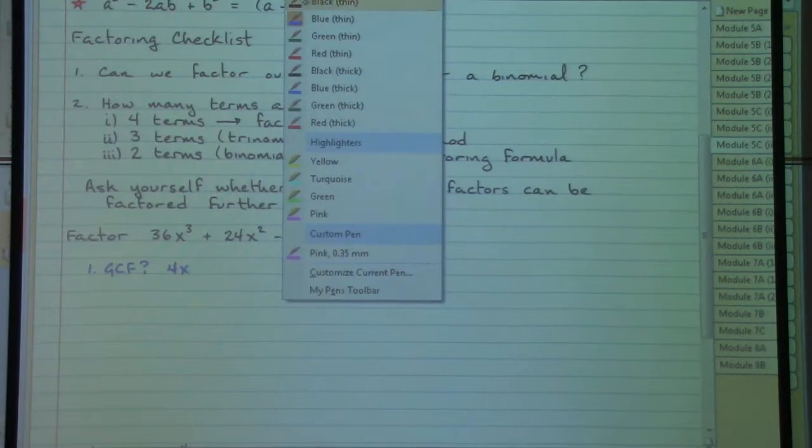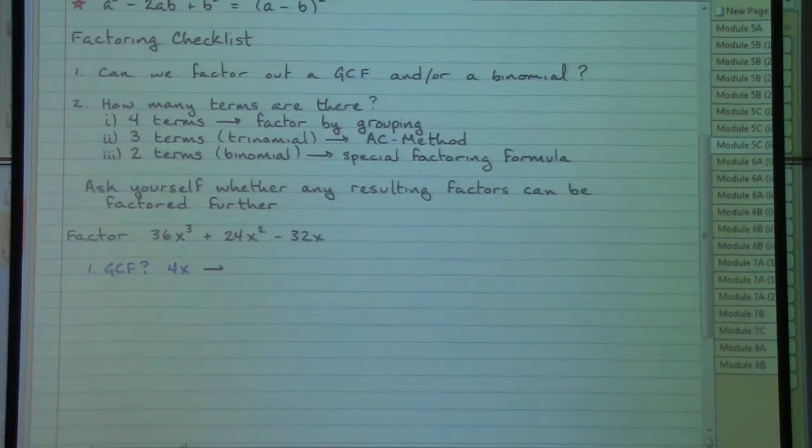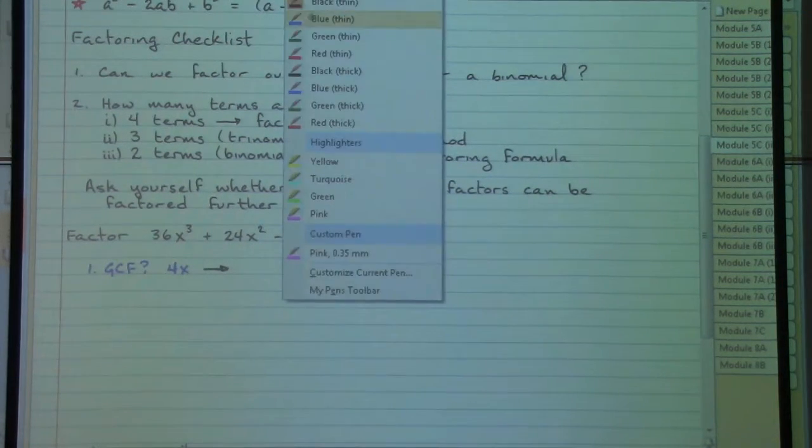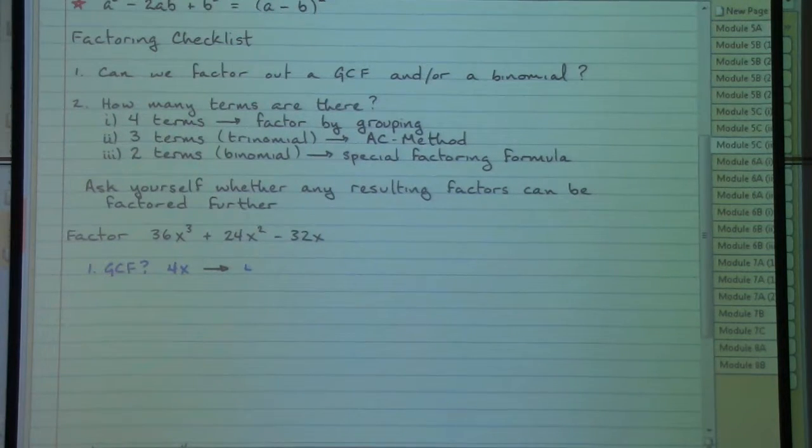And that means that what we've got going on is when we break off the 4x, we need to know what's left over because we're going to be wondering if there's more to do with that. So if we break off that 4x, we're going to be left with a 9x^2 + 6x - 8.